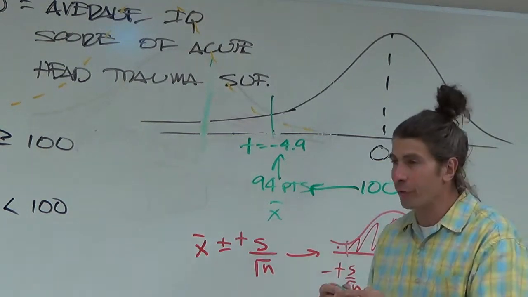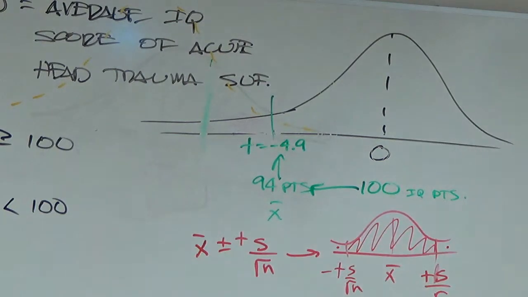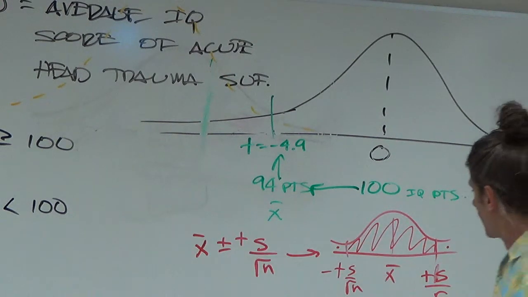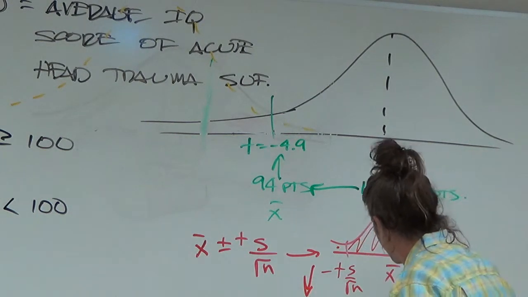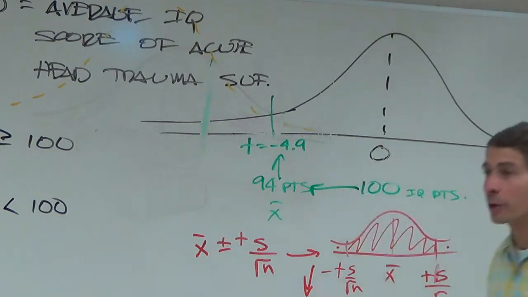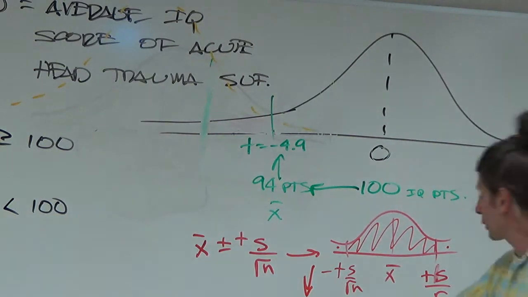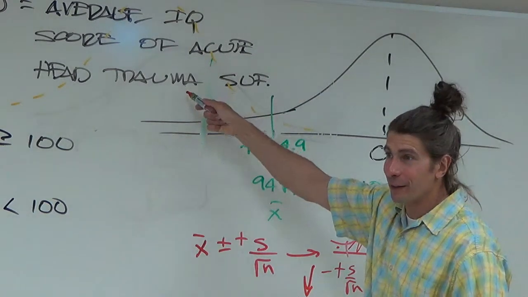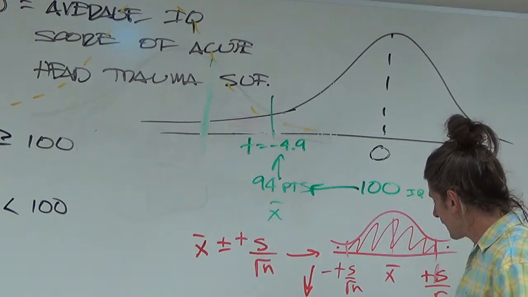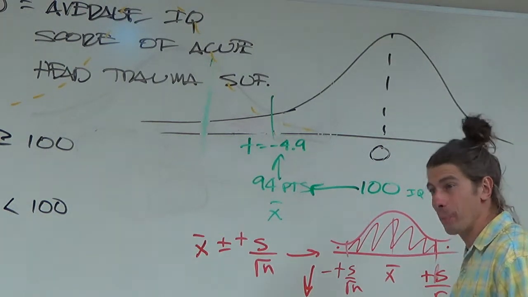So if you have a belief that IQ is lowered by acute head trauma, you're going to want to have an uppermost value of the head trauma IQs and say it's no higher than this number. So what you do is you'd say it's making it one-sided. You'd go like this and say there's my lowered IQs. Notice how it's a flip-flop of this curve up here? Because it corresponds to that curve. It's lower, it's on this side. So what you need to get is what's that number up there, the high point of the curve.